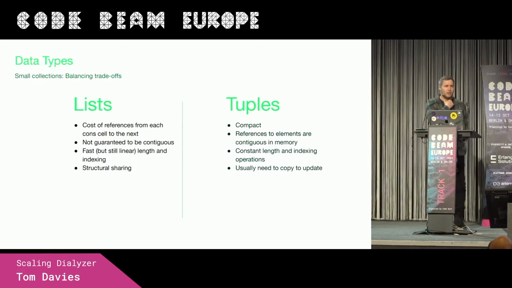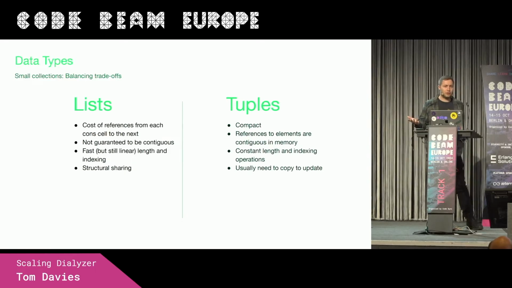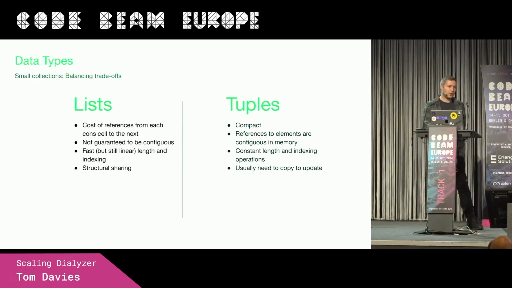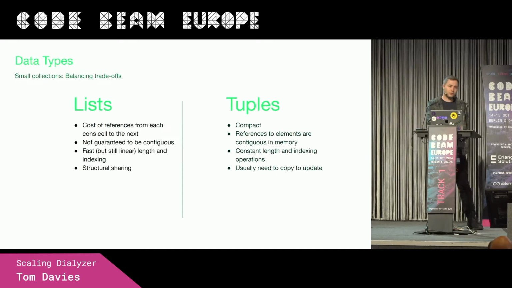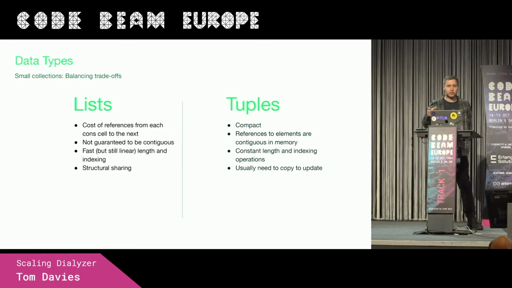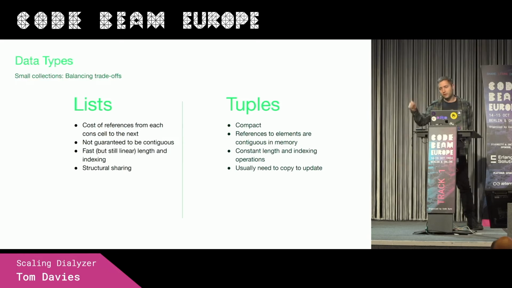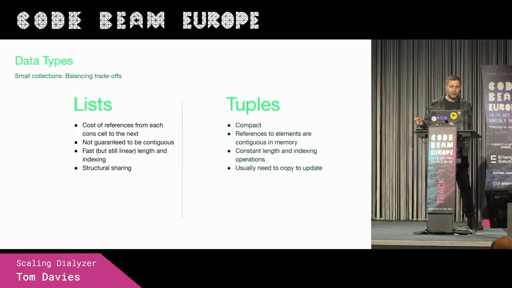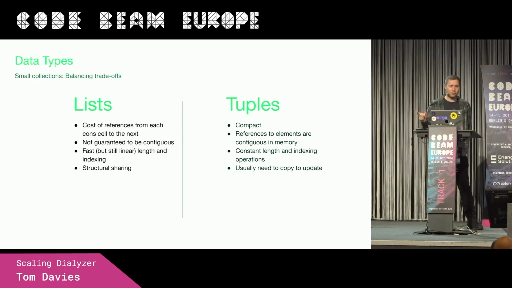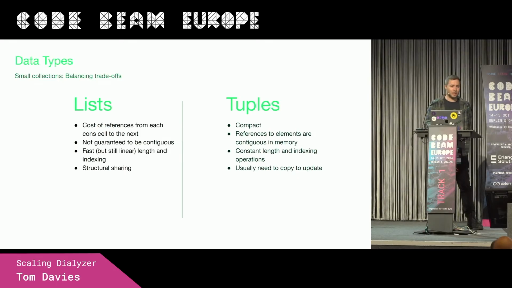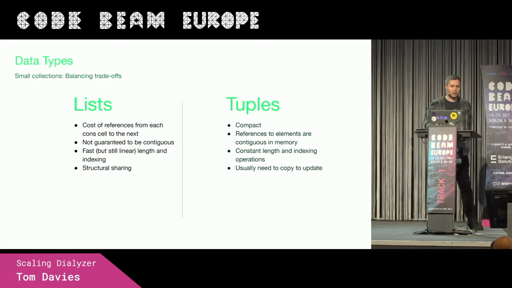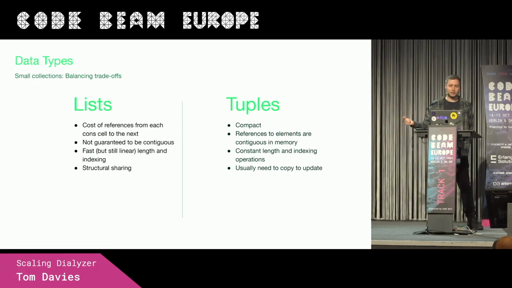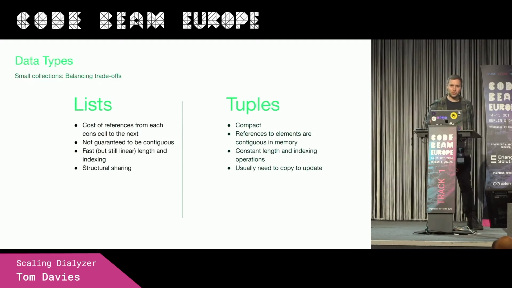In lists, the representation of an Erlang list is a linked list. So you have an element in a cons cell, which points to the next cons cell that contains an element, which contains a pointer to the next cons cell, and so on. And if you're not careful, the size of that reference can be just as big as the elements inside the list, or the things that they reference. So actually, a lot of your memory overhead is just pointers to the next element in the list, rather than the stuff that you're storing and actually care about.